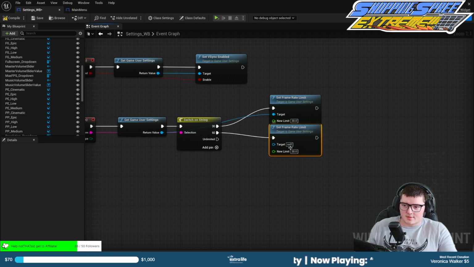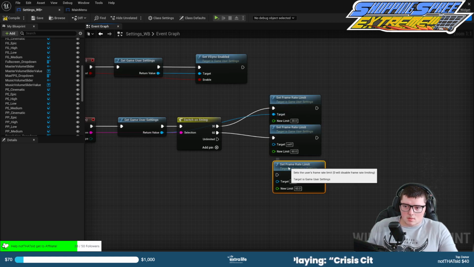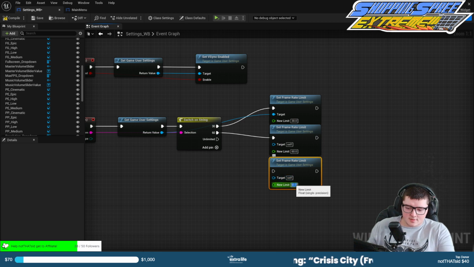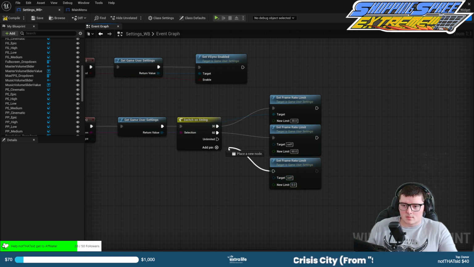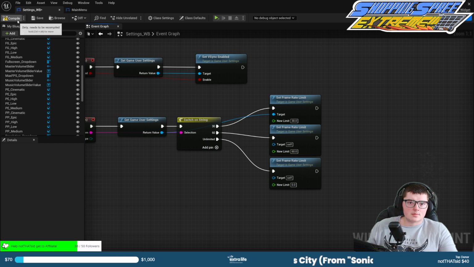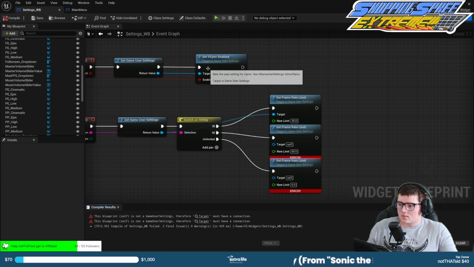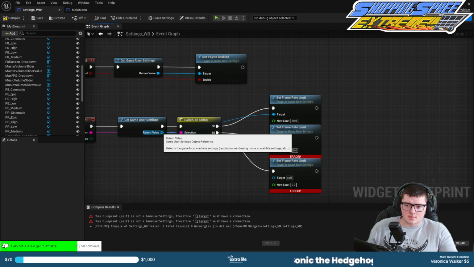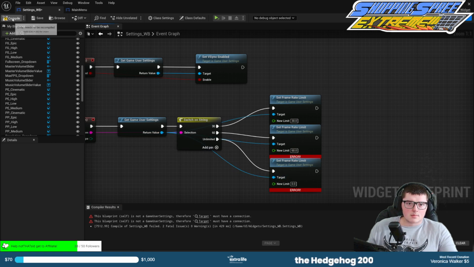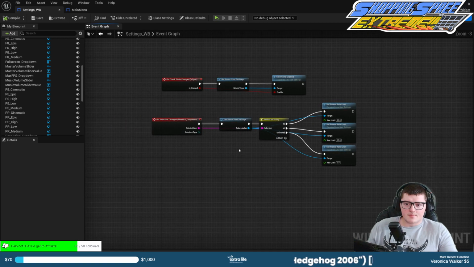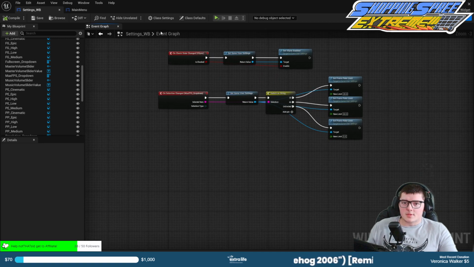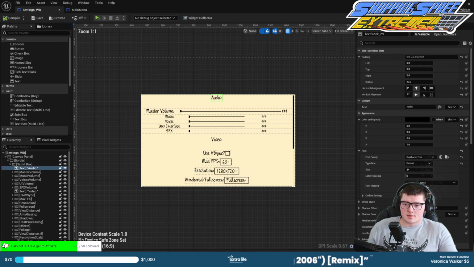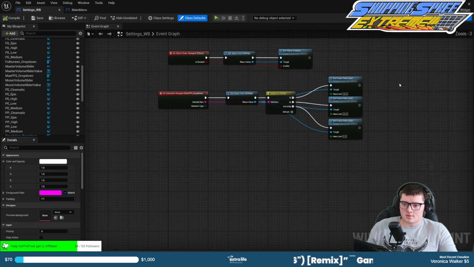Zero will disable it, so this one will be 60. And then this one will be 0. Just like so. Oh. Gotta plug the target in. Like that. Okay.